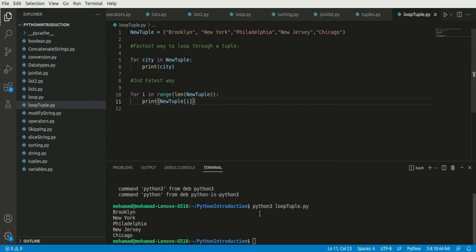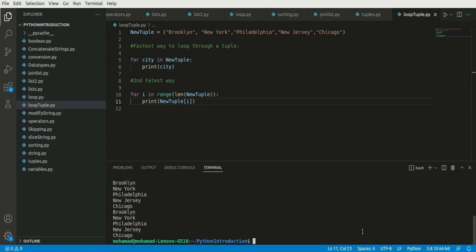So let's save this one and see if it prints out the same result. Okay, here as you can see we have 2 Brooklyns, also 2 Chicagos, and this represents that we have 2 different methods with the same results.